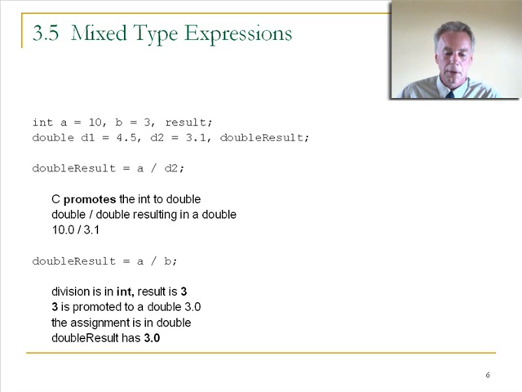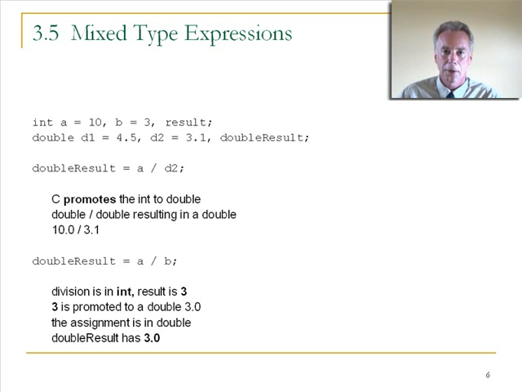It's kind of interesting. Double result gets A divided by B. A and B are both int variables, but double result is a double. So what happens in this case? We decide the data type of the operator at the time we evaluate the operator. So A divided by B, that operation happens first. A and B are both int values, so the division happens in int. And the result is 3, which is an int value. Now we want to assign 3 to double result, but we can't do that. You can't assign an int to a double. C decides to promote the int to a double. 3.0 goes into the double result.